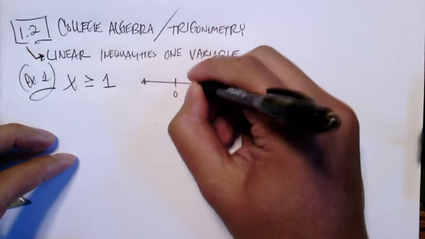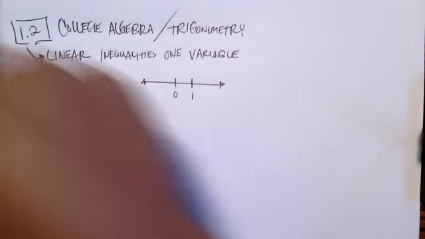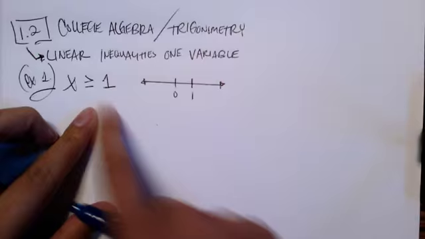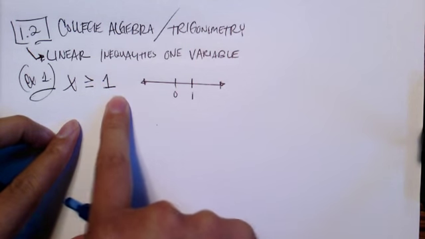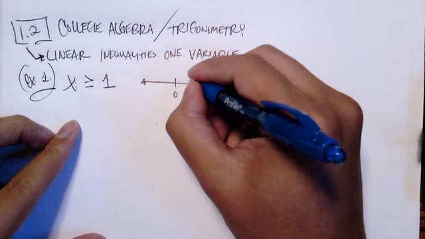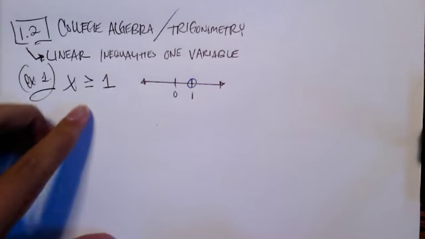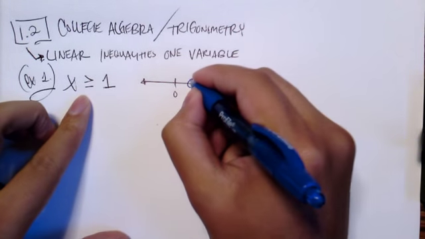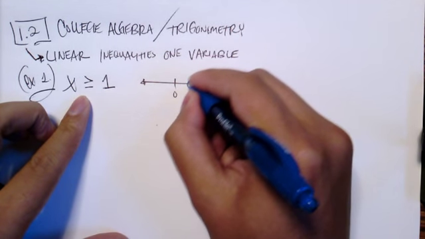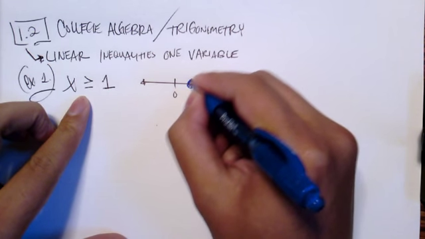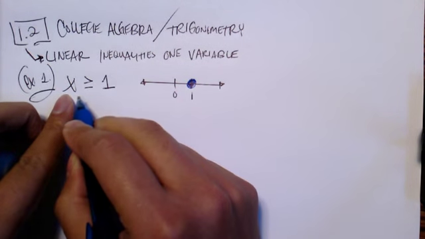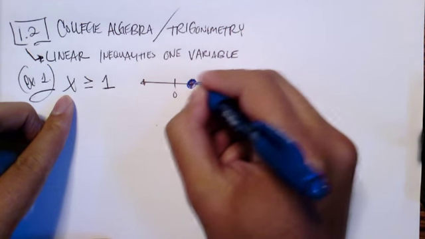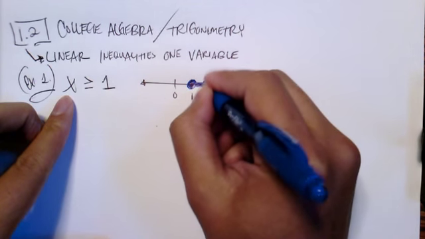As you know, this is actually an 8th grade problem. You have your element in the set, 1. So you circle 1. Now you have to figure out if it's open or closed. Since there is an equal sign underneath it, I'm going to close it. You want all the numbers that are bigger than 1, which go in the positive direction. Positive always goes to the right.